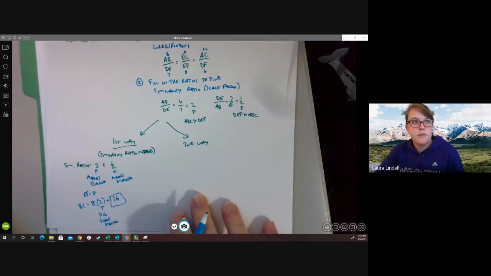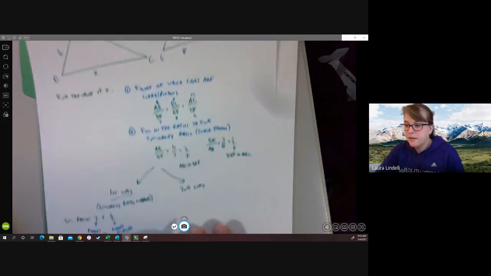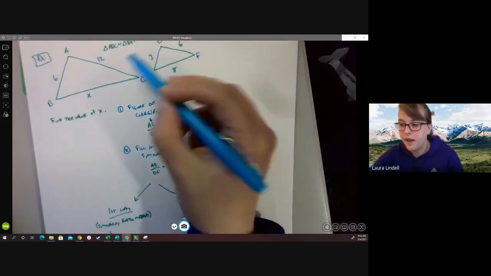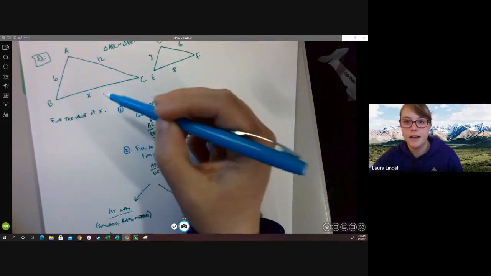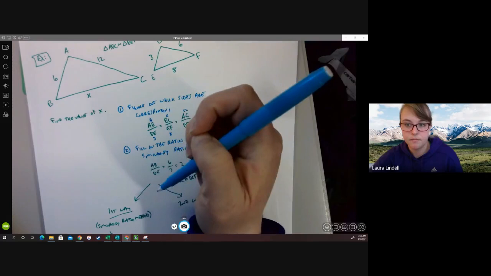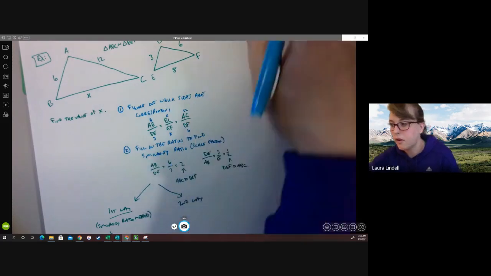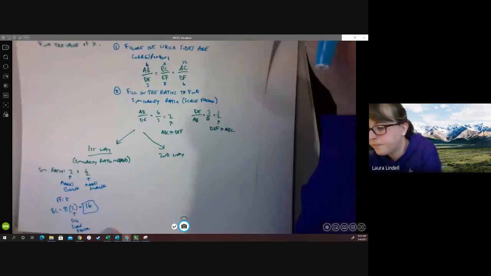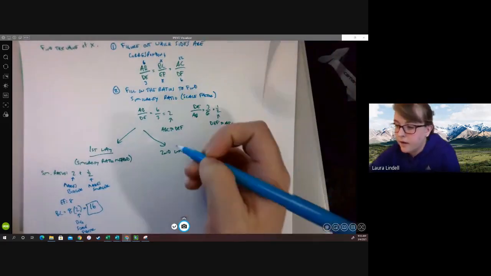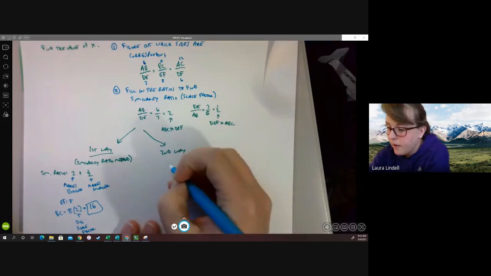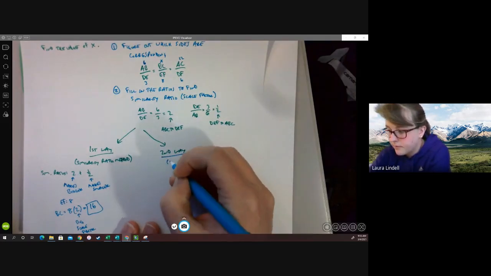So this was kind of a long-winded way to explain that this triangle is half the size of this one. So if I take this one and multiply it by 2, I get this triangle over here. Also, you could do this another way. We could take our ratio up here. I'm going to call this, it's a slightly more algebraic way.